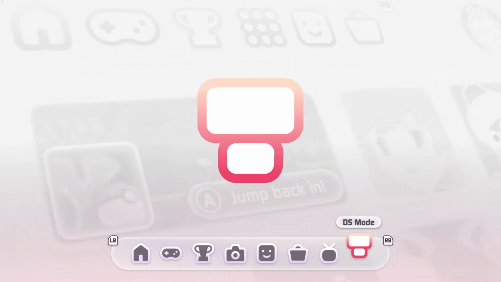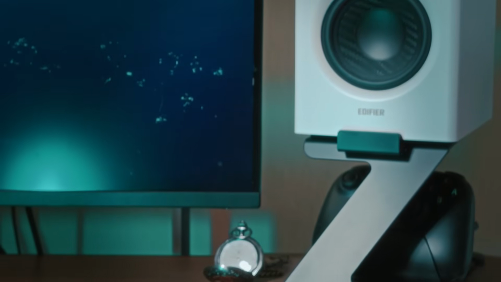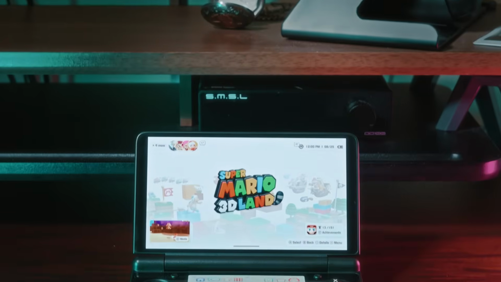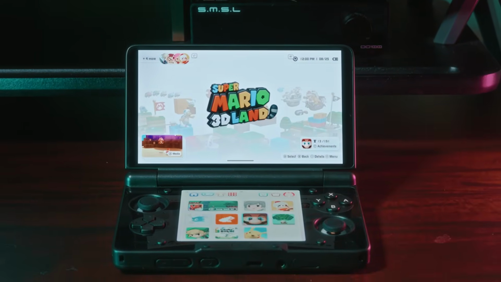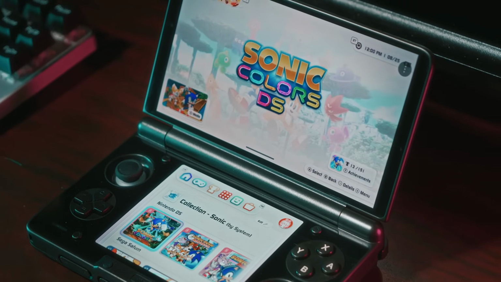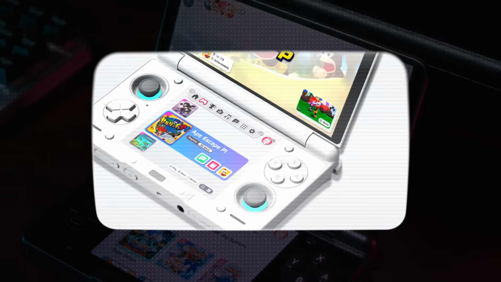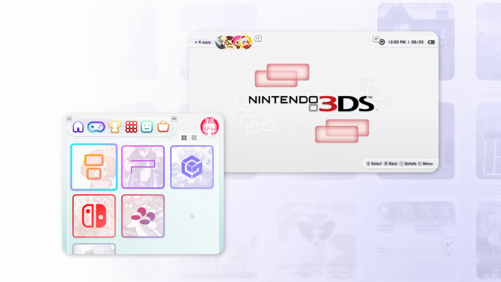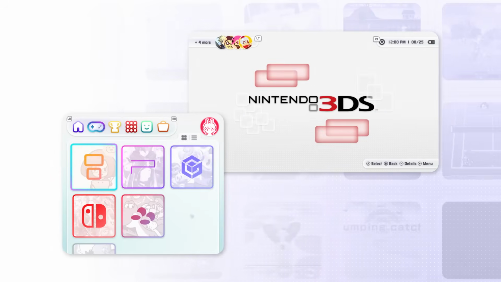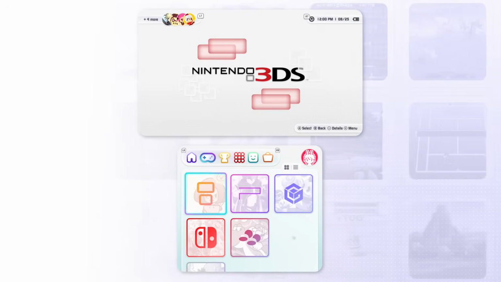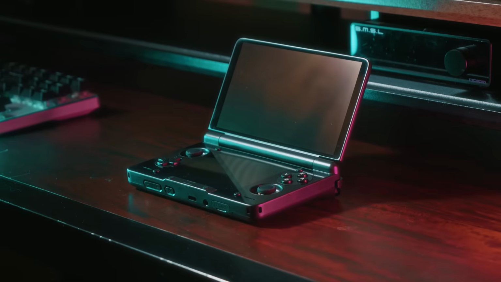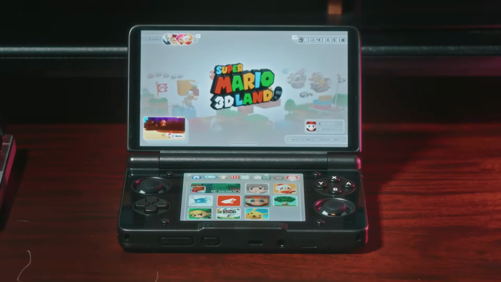DS mode. After showing off that dual screen mockup in the teaser, people went insane. Honestly, iiSU's dual screen mode is one of the biggest factors setting it apart from a lot of options out there, especially with its 3DS aesthetic feeling right at home in the AYN Thor. Yes, even in dark mode.